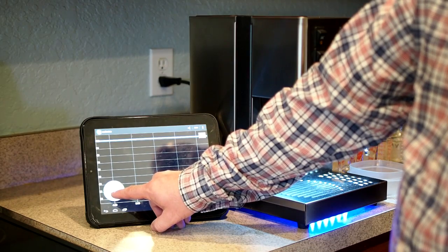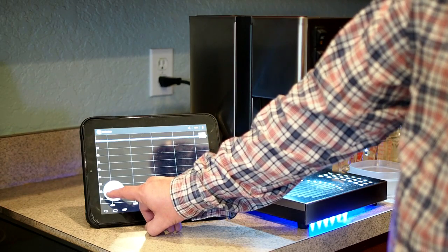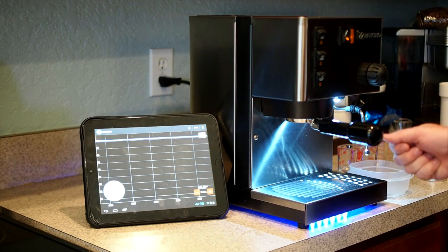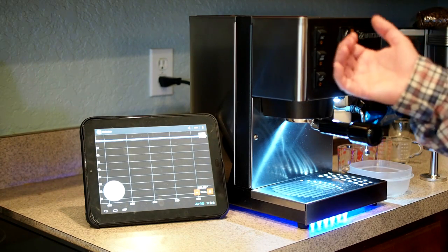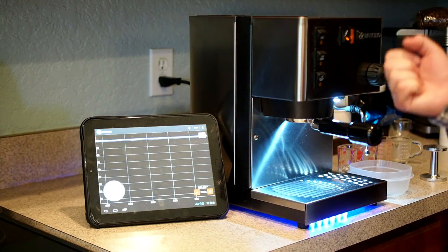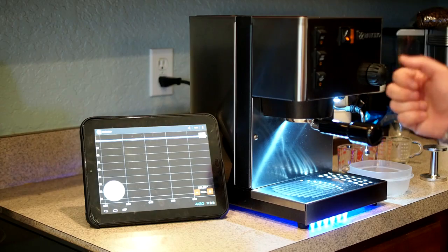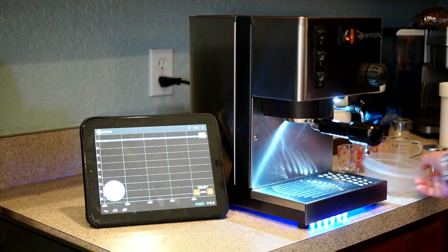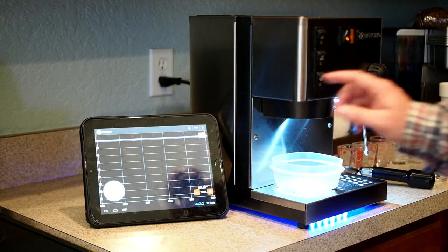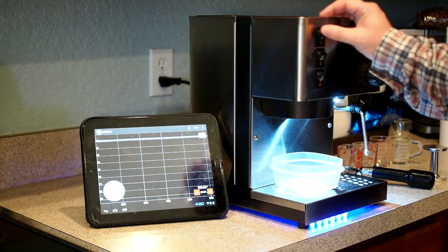this is the boiler percent here, and it's kind of like a speedometer. And right now it's at about 5%. But as soon as you hit the brew switch, it knows that you're brewing a shot, and it knows that cold water is going to be rushing into the boiler, and so it goes ahead and turns on the boiler so that it can be ready for the next shot as soon as possible. So just to demonstrate, I'll just turn that on, and you'll watch this needle come up just as soon as I turn on the brew switch here.